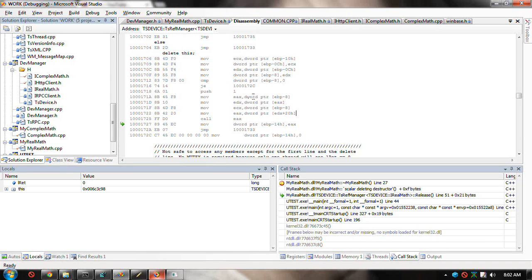Now this is weird. Subtract and then subtract again. Oh, I see. It's switching types. This is like an automatic cast from one type to another, right?